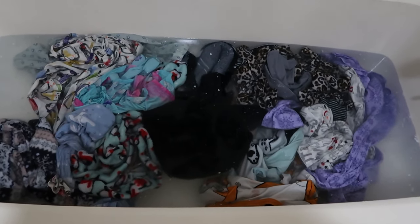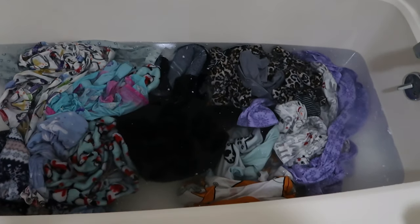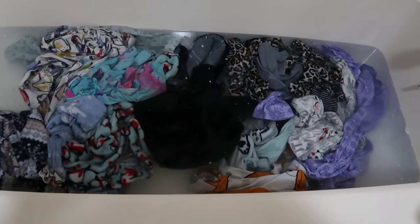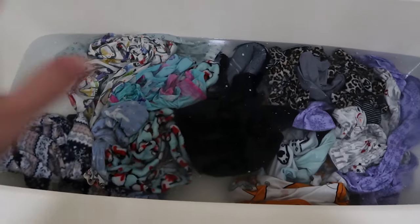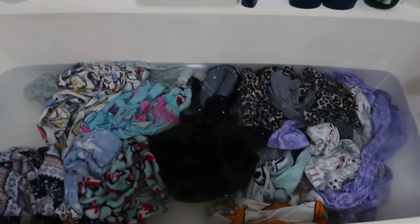I've washed clothes in this tub before when we didn't have a washer for 2 months, and it's not fun and it's not easy. So I don't like doing it that way unless I absolutely have to. But for something like this, it's not as bad, and it's only going to be once every couple months that I'll need to do this. If even that, some of these pajamas they've had for years. So now we're just giving them a little boost.